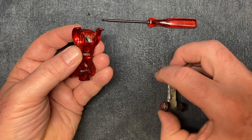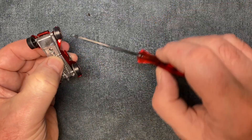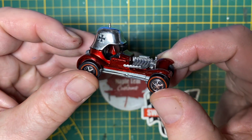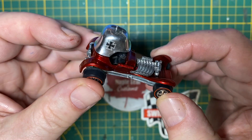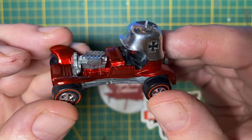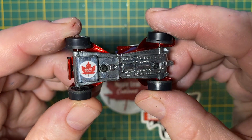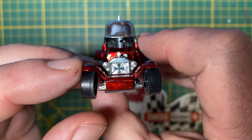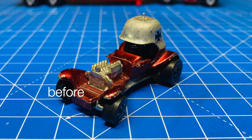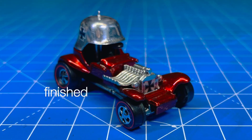I'm bumbling along with the reassembly, trying to get things together without engines falling out or helmets dropping off. But eventually I figure it all out, put the tiny specialized red line screws back in, and it looks like this. You can see my Tamiya clear red gives a pretty close approximation to the original Spectra Flame red, and I'm pleased with it. With the clear coat it gives a very nice shine together with the Flitzed-up engine, the helmet, and the metal base. My only freelance move was adding an Iron Cross deco on the red. Thank you, Paul, for all of these supplies and the casting itself. I hope you're pleased, like I am, with the transformation between the original 1970 Red Baron — well-loved — to what looks like might have been new condition.